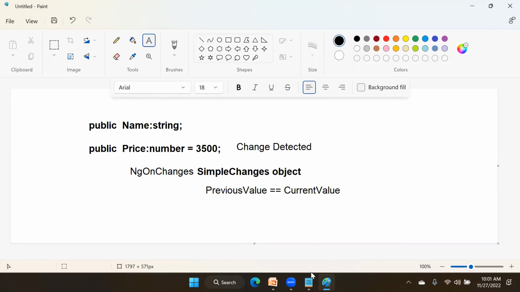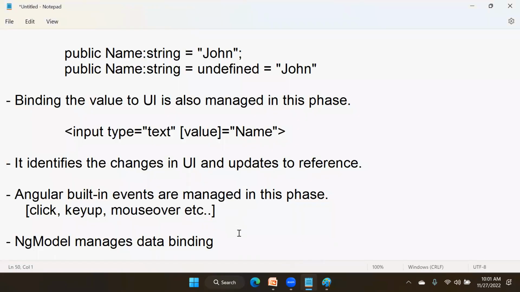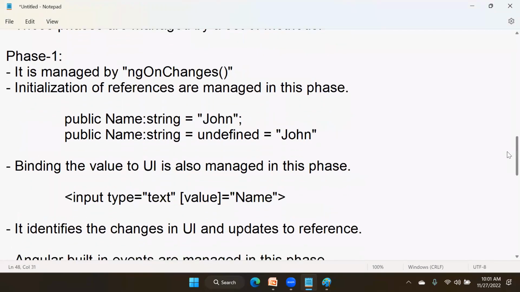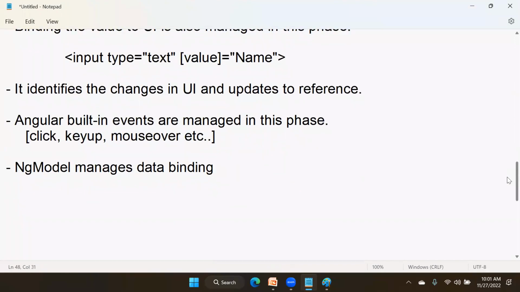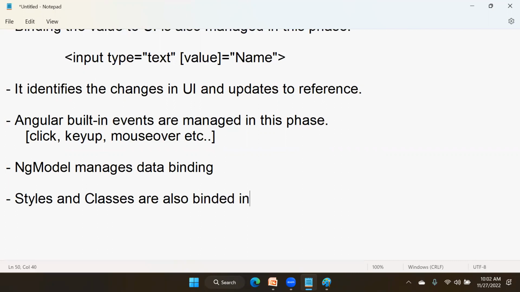One more point. First, initialization, property binding, event binding, data binding. One more option: styles and classes are also bound in this phase.